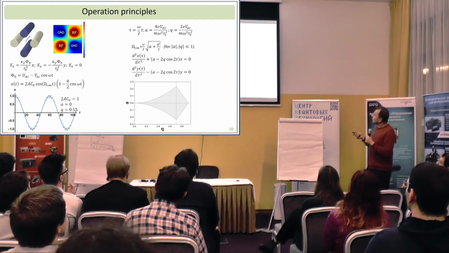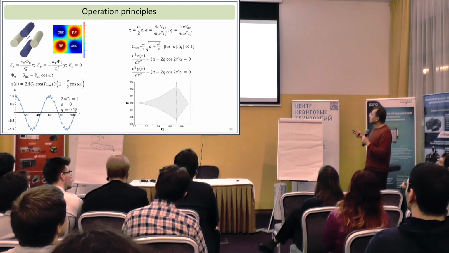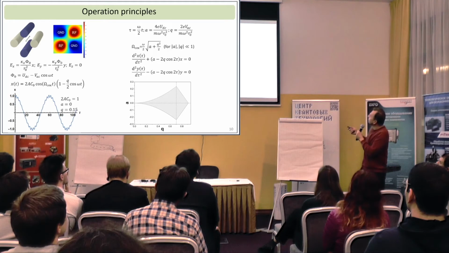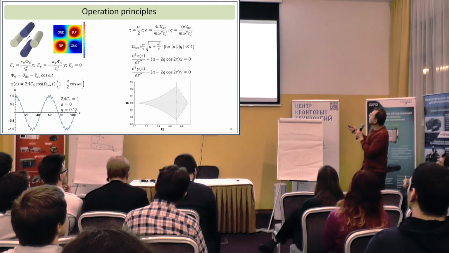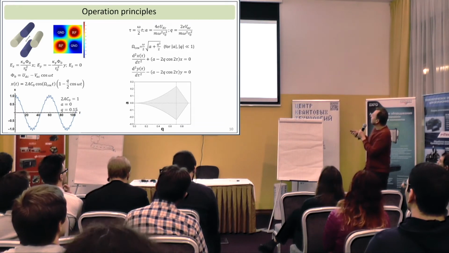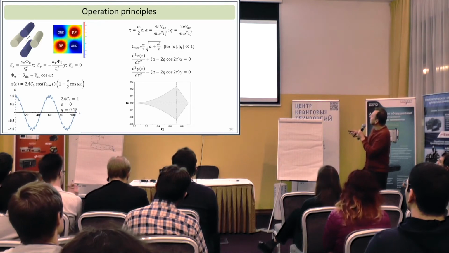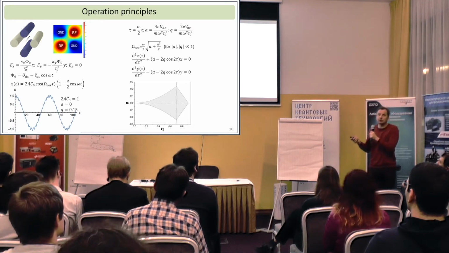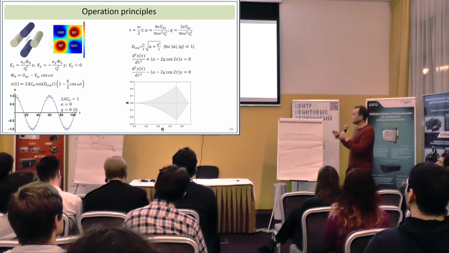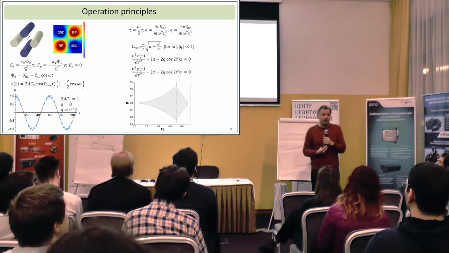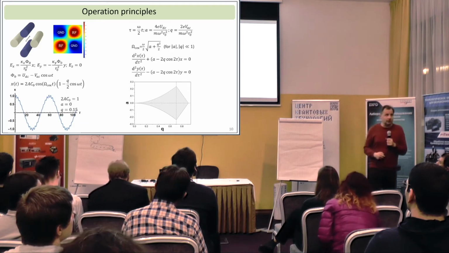And then we have a quite restricted area of parameters which depend on the dimensionless parameters R and Q, which depend on trap parameters: radius, frequency, mass of the particle, charge of the particle, and the voltage. If we are inside this area, we have stable trapping of the particle. If we are outside this area, we do not have stable trapping of the particle. And this is the reason why these traps can be used as mass spectrometers.